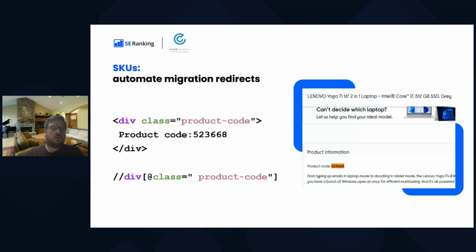You can also automate your redirect mapping for your products if you're doing a website migration. Most e-commerce sites will have a SKU that's present on the page. So if you can extract what that SKU is, and then do a crawl of your current site, then do a crawl of your new site, looking for the SKU on that one. Put them both into a spreadsheet, do a VLOOKUP between them to match the URLs, and suddenly you've mapped redirects for thousands of URLs at once.